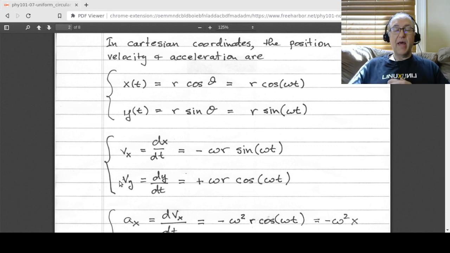Now, I didn't fully prove that, but I think it's fairly intuitive because we didn't do a full generalized theory of 2D kinematics. Technically speaking, I didn't prove why this happens, but it makes sense because you've got just your x component of the position, and you say, well, at what rate is that x component changing? Well, that's going to give me the x projection of the velocity. And similarly for the y, at what rate is the y component changing? Well, the rate at which the y component is changing is going to give me the y projection of the velocity as a function of time.